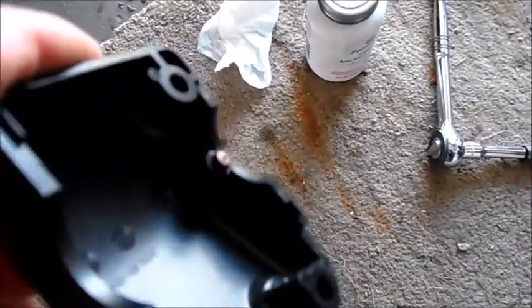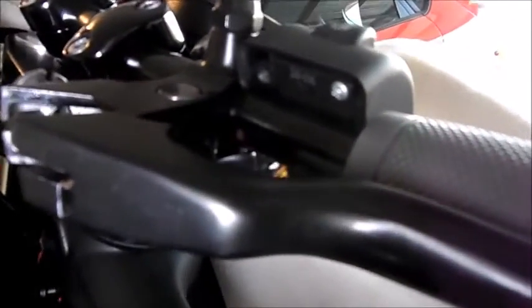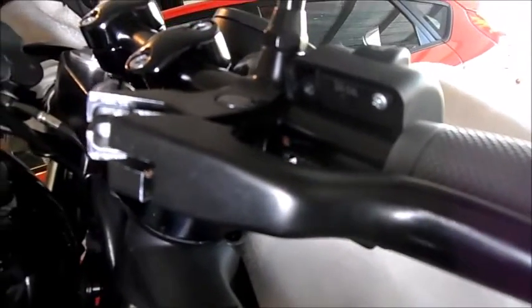Okay guys, just want to show you. I put a dab of grease on the housing. See where that little nub is? I put it over here, and there you can see that dab of grease. I might score it with something, but now I've got to rotate this lever out of the way and get a drill on there and drill my hole.